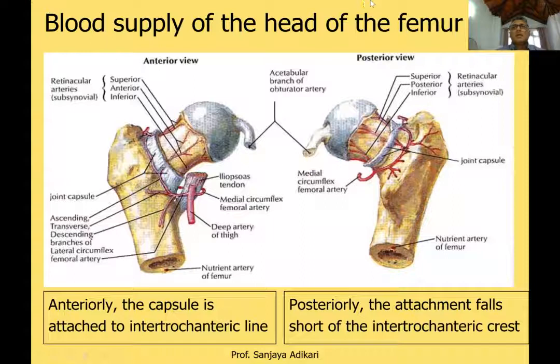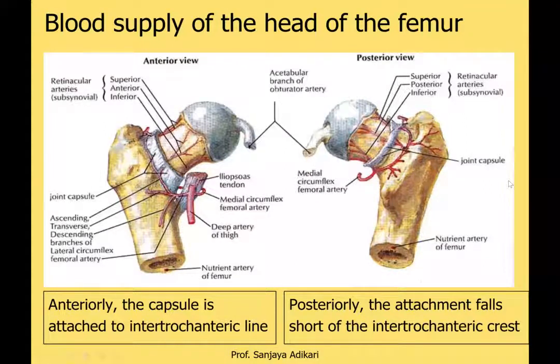Okay, so this is the point. Now, blood supply of the head of the femur. I think these are common topics that you also study in undergraduate studies. You know these things. I will just remind you of certain things. Now, when it comes to the attachment of the joint capsule, you know that you have the acetabulum here. So one end of the capsule is attached to the acetabulum here. Then the other end is attached to the edge of the articular cartilage, the articular line there. So on the anterior side, the capsule is attached to the intertrochanteric line.